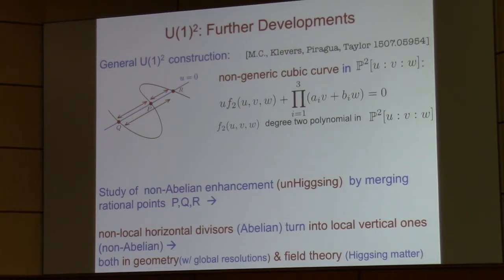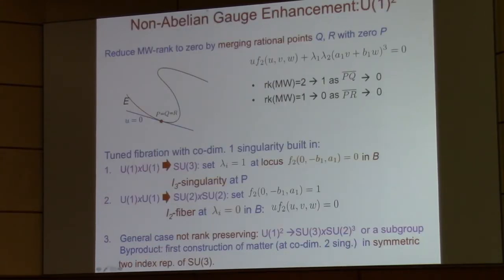The point in this context is that this is much harder than studying just a single U(1), because we have a much richer structure. In particular, as we collide those points, we observe enhancements to SU(3) and to SU(2) x U(1). Those are enhancements as we create vertical divisors that produce non-Abelian gauge symmetries that preserve the rank. But in general, we can also have examples where the rank is not preserved.